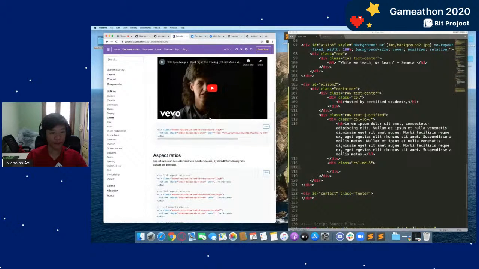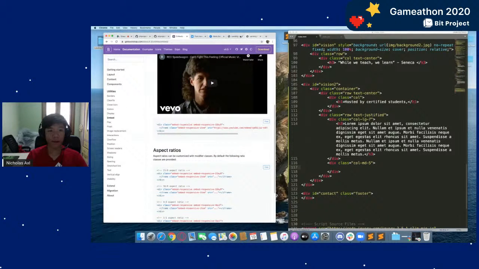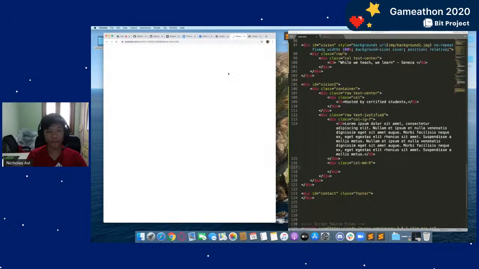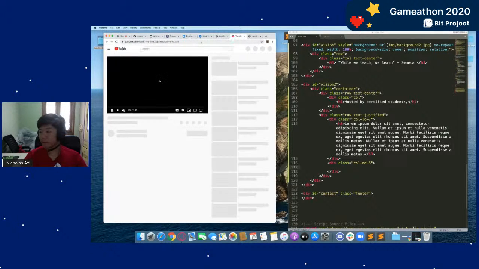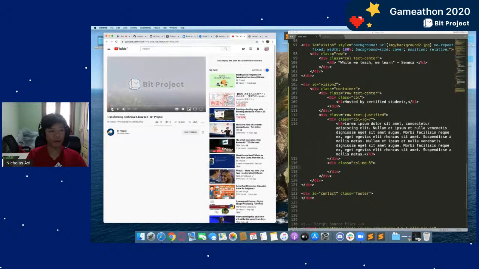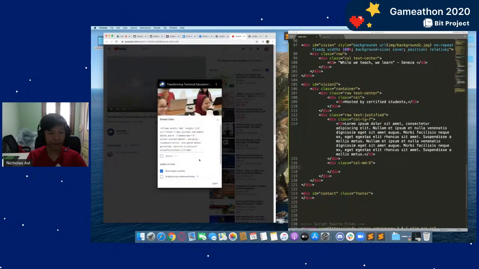Right. So next up, you're going to want to open the YouTube video itself. Let me stop that real quick. What you do over here is go to settings. Was it settings? Hold on. Oh yeah, share, embed, and you've got the text over here. So this is one way you can embed a video, but Bootstrap provides a simpler way for you to do that.